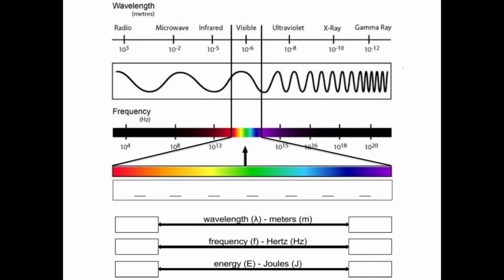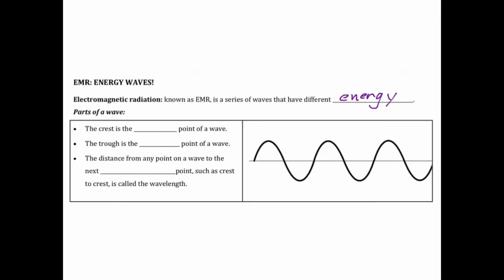And you'll see that radio waves are the same thing as visible light. Gamma rays are the same thing as visible light. So are X-rays and microwaves and all that. They're all the same thing. They just have different energies. Now, let's go ahead and talk about the different parts of a wave.